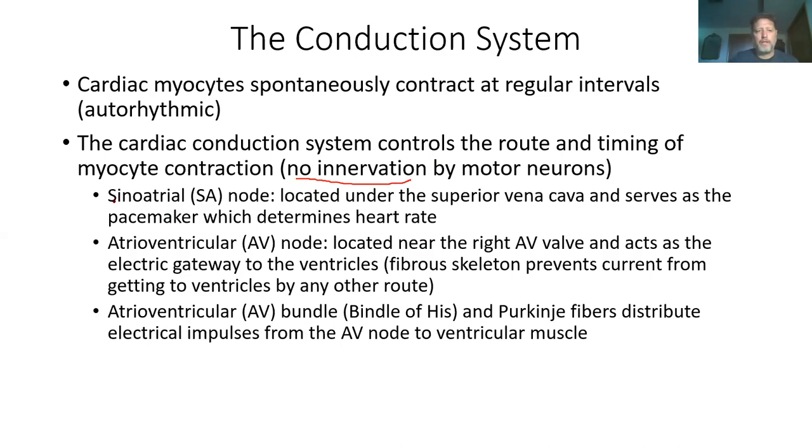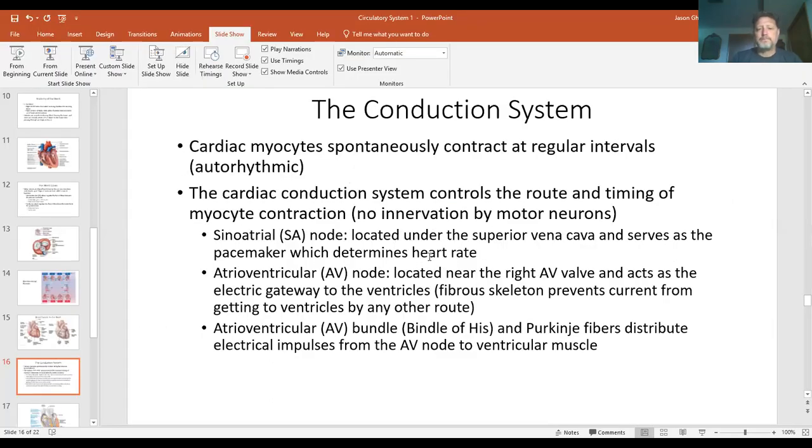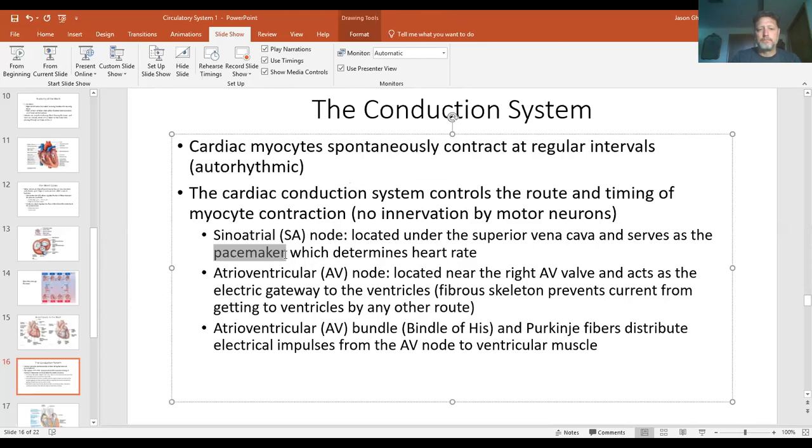All right, so you've got the sinoatrial node, okay? Sinoatrial node, and is superior, right near the superior vena cava, in the right atrium, all right? This is known as the pacemaker, okay? So that's the one that sends the impulse out to tell the heart to contract. It starts in the right atrium.